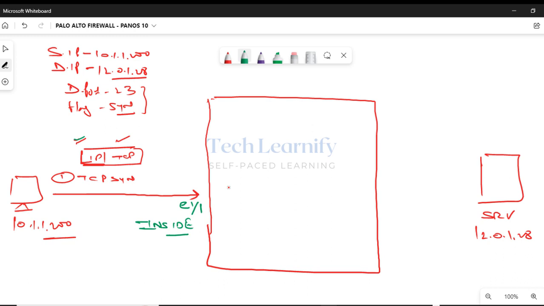Based on the outcome of the flow logic, the packet is then subjected to the firewall security policy, and prior to that, a lot of other checks, obviously. Since this is the very first packet, there is no entry in the session table. So what next? After the ingress stage, layer 2, layer 3 and layer 4 information is extracted from the packet, and all layer 2, 3 and 4 checks are done at the ingress stage. Let us assume that there is no error, everything is up to the mark, in good shape.